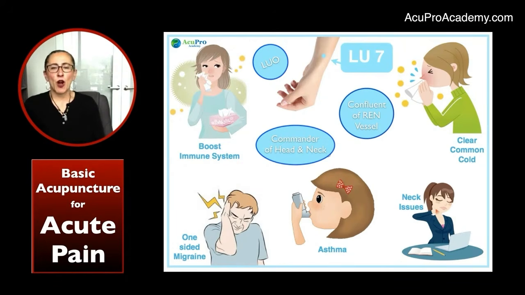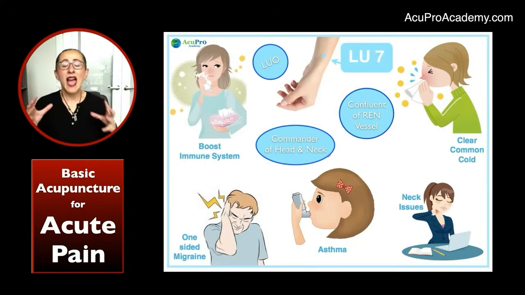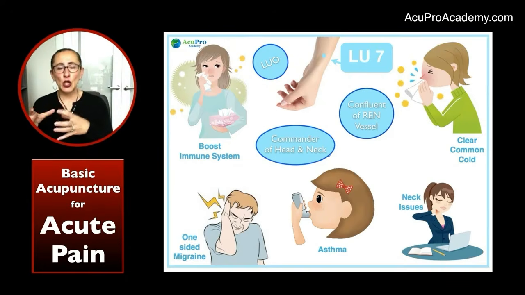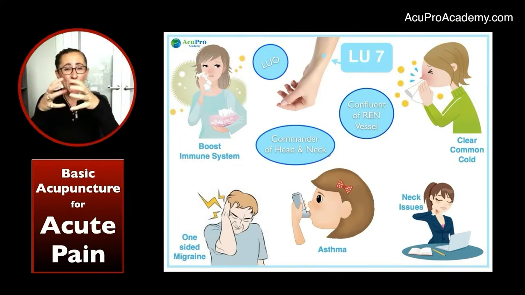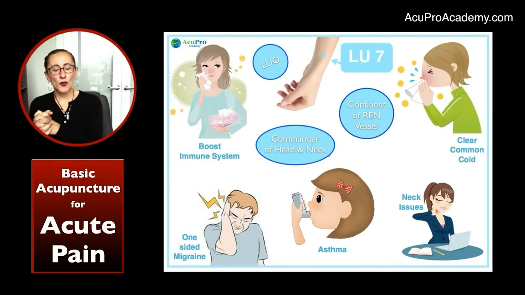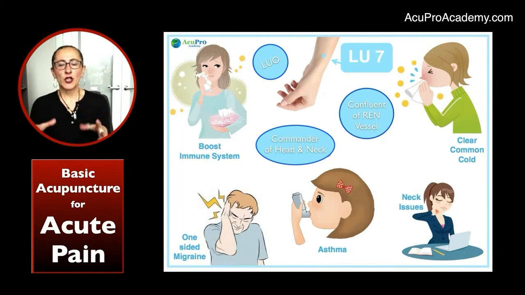Any kind of headaches, you want to put Lung 7. Obviously, Li4 because it also relieves pain. So I'm talking about at the time of the headache, right? There is a difference between the root cause of the headache, which we have to look for, so we prevent the headache or the migraine from coming. But if it's happening right now, right here in your office, then I would definitely put Li4 and Lung 7, unless the person is pregnant, and then I would not do Li4, right? In general, once you put Lung 7 in there and Li4, that's your distal point, right?